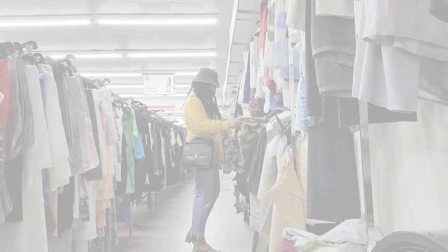For today's thrift haul, I went back to my local Salvation Army and I really like the items that I found. So I'll just go straight into the come thrift with me. I didn't get a lot of footage, but you can see what I was going towards. And then we'll come back here for the haul, and after the haul, I'll do a full styling try on for you guys.